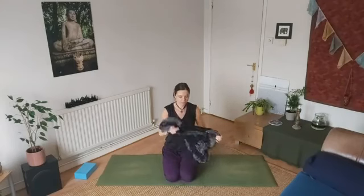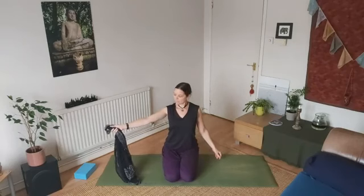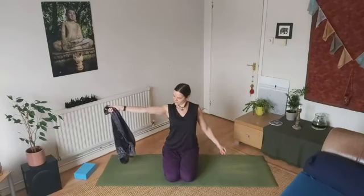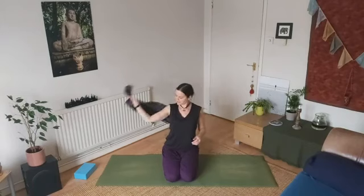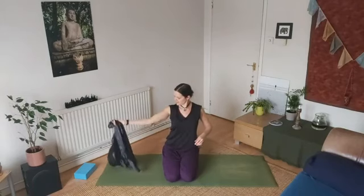Doesn't need to be very long. But what I want you to do is take hold of it in your right hand. Okay? And then bring that hand towards or between the shoulder blades. So what we've done here, as you can see, is we've externally rotated that shoulder. We're going to do the same with the other hand.